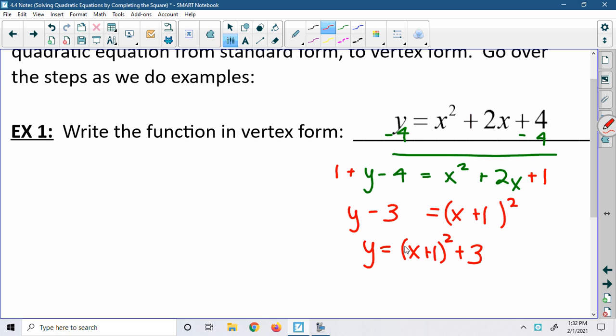So now we have the skills to go from standard form to vertex form. Vertex form, you probably haven't thought about it this way, but it always has a perfect square in it. So that's why we need this completing the square stuff. So if you were graphing that, you'd say, oh, hey, the vertex is at -1, 3, and then you can just graph it up pretty easily. So sometimes it's nice to be able to switch those into vertex form. I think that's where we'll stop on the video. Just a couple different examples of each.